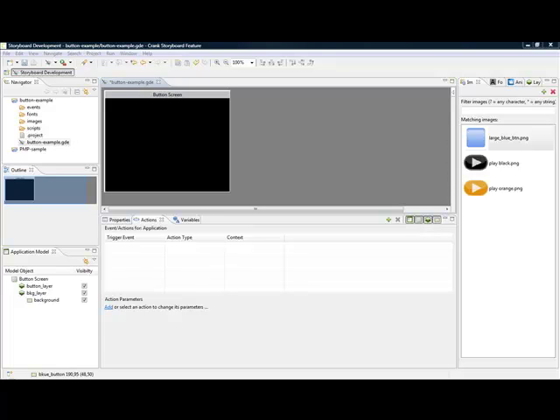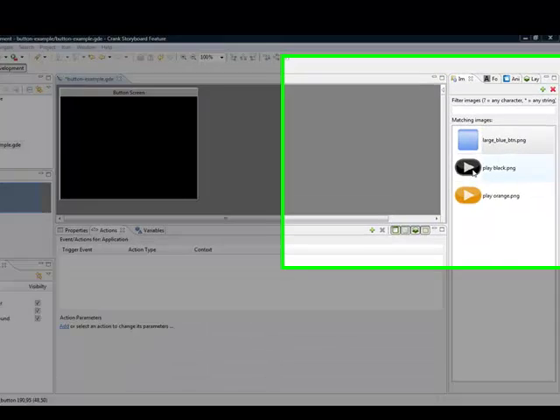Hello, here I'm going to show you an example of creating buttons inside of Storyboard Designer. I'm going to show you two different examples that are very commonly used. The first example is I have a graphic artist or designer who gave me an up and a down press state for my button. And the other example is where I only have the up state and I have to create the feel of a down state by using alpha blending.